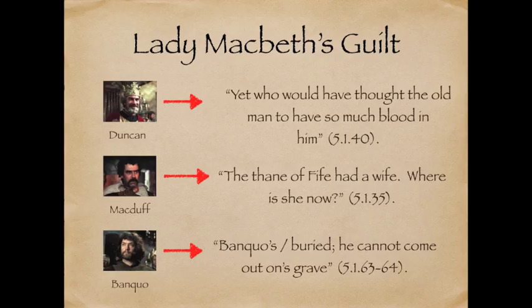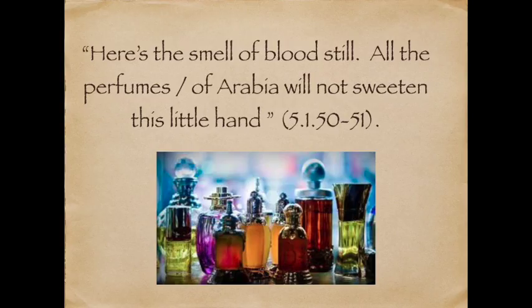Lady Macbeth is guilty about Duncan's murder. "Yet, who would have thought the old man to have so much blood in him?" She feels guilt for the murder of Macduff's family. "The Thane of Fife had a wife. Where is she now?" And she feels guilt for the murder of Banquo. "Banquo's buried. He cannot come out on's grave." Lady Macbeth also echoes Macbeth's statement about the multitudinous seas when she says, "Here's the smell of blood still. All the perfumes of Arabia will not sweeten this little hand."